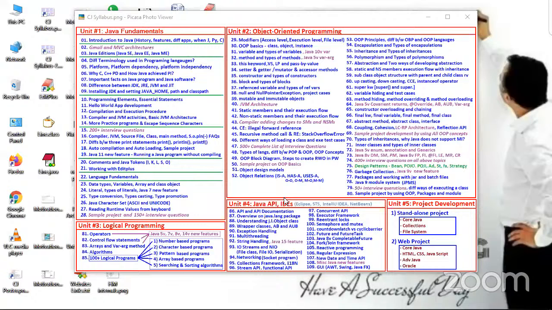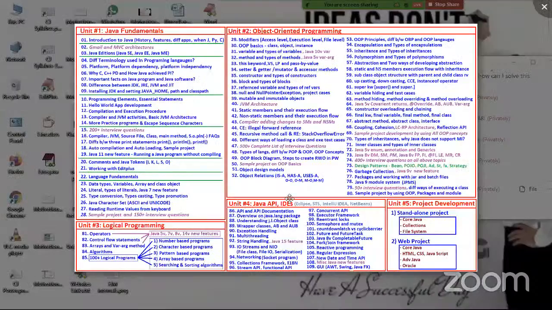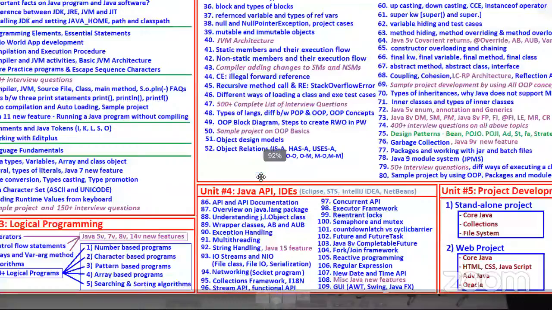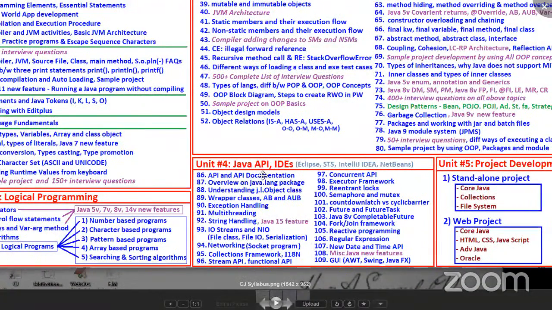By last class, we completed object-oriented programming. Now, with this knowledge, we must learn the next unit, that is volume 2, or you can say Java API and IDEs.